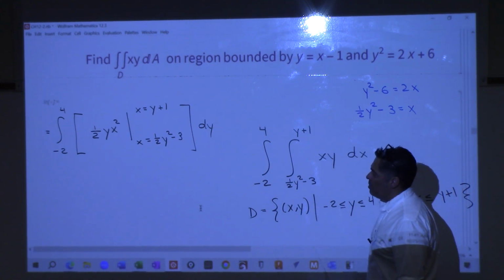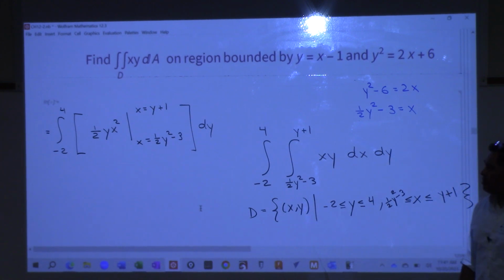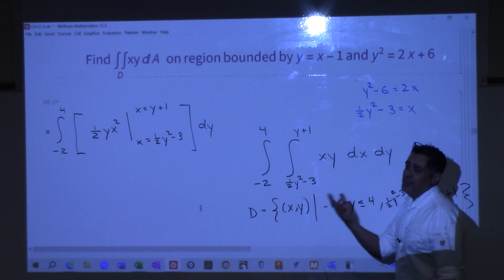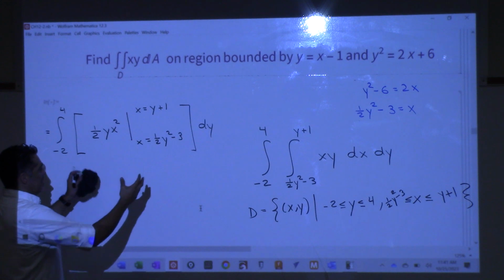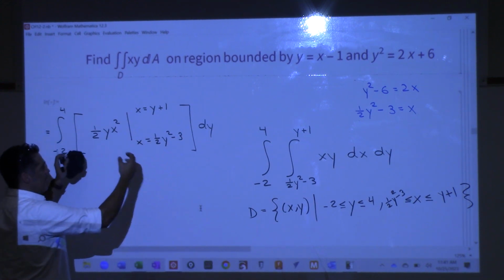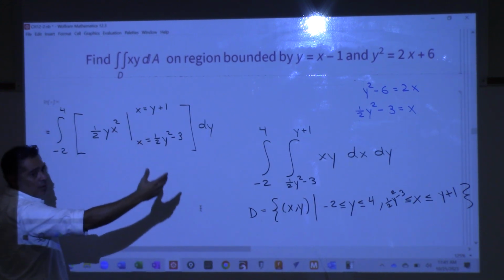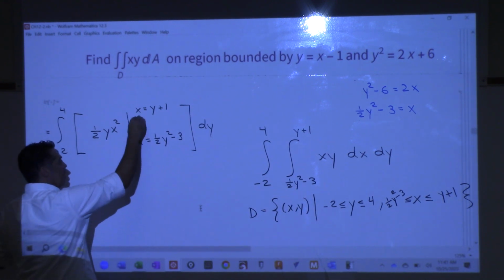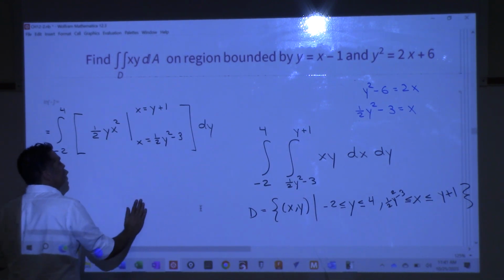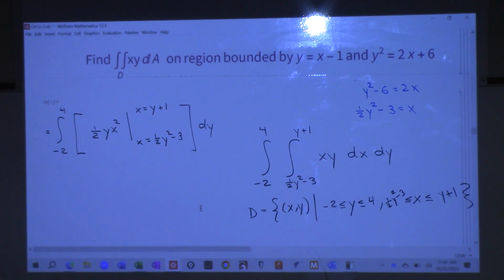Now keep in mind while we're doing this, the reason why we have to really keep track of everything is because we are going to move on from this and get to triple integrals where we'll have x, y, and z. And so we're actually not going to have just an inner and outer integral. We're going to have an inner, then a middle, and then an outer. So we have to always keep track during the process of what variable we're replacing.